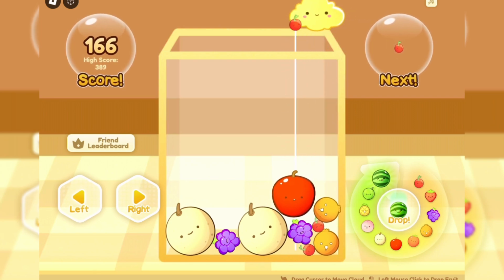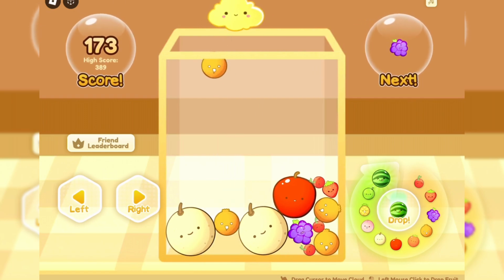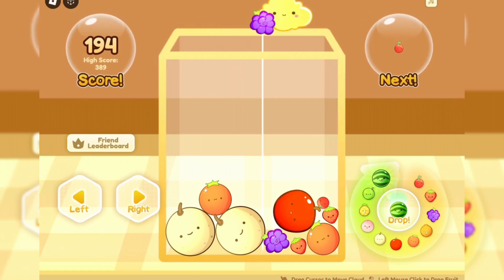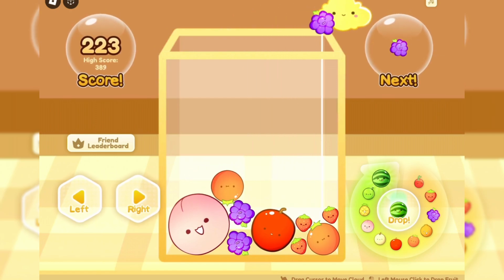Okay, we have an apple now. Let's get a cherry here. Just gonna put a grape right here. Let's go. How are the two pears not touching? That's impossible. Yeah, let's go. We got a peach. Let's go, guys. We got a peach.